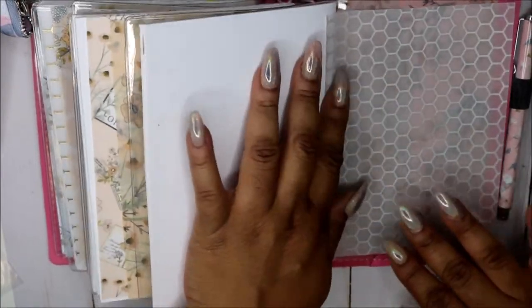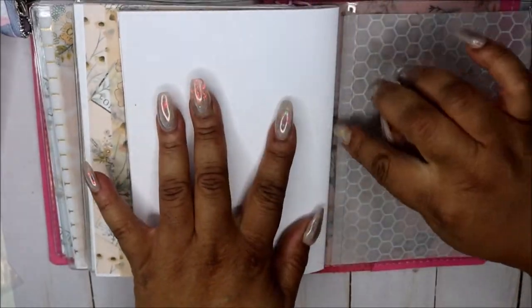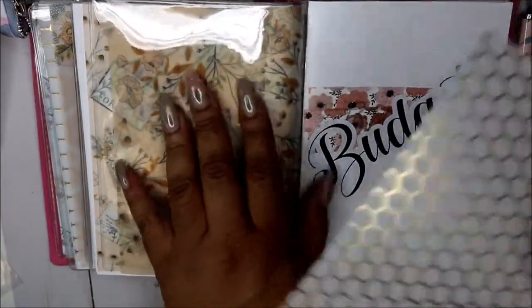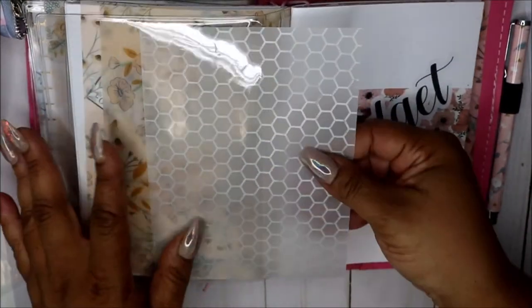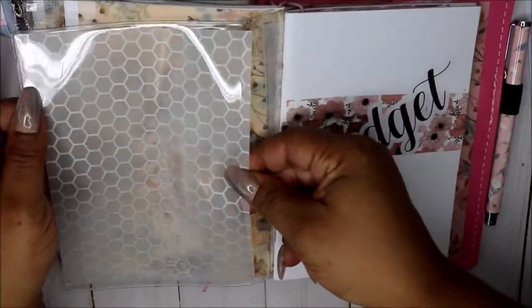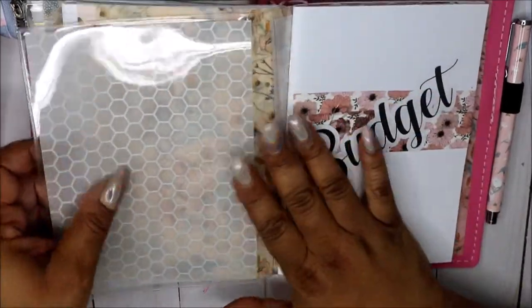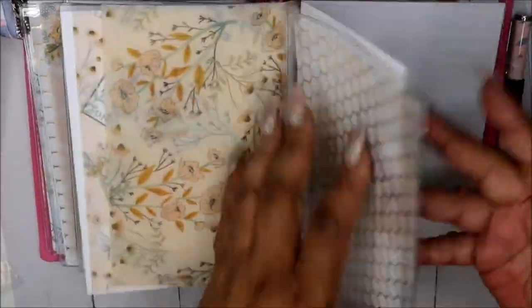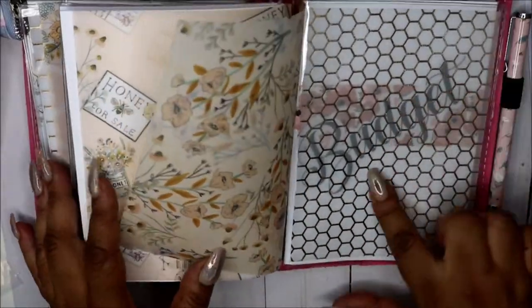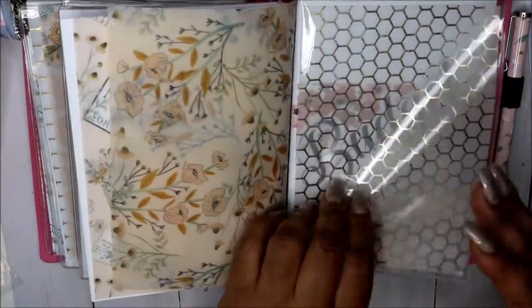Now I'm going to look for some of my die cuts and put in here, because I really wanted to stick with the bee theme, and thank goodness I had bees. Bees scream summer to me. So there we go. That was a perfect fit. Now let's situate the book in there. And then you can still see budget through there.